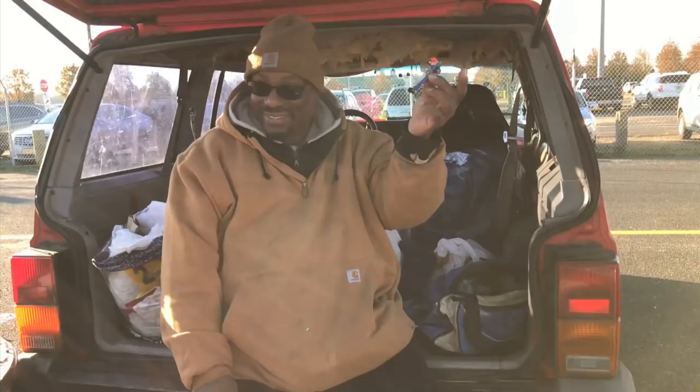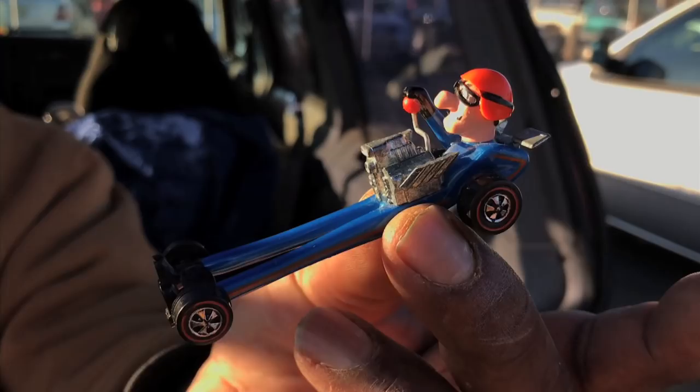Nice. Redline. Yes, sir. That's so cool. I've never seen one in person. It's a 71, man. Look how old that thing is. Wow. When did they start? Yeah, 67, 68. He knows his stuff. Sweet. All right, well, thanks. No problem. I need my Mustang.